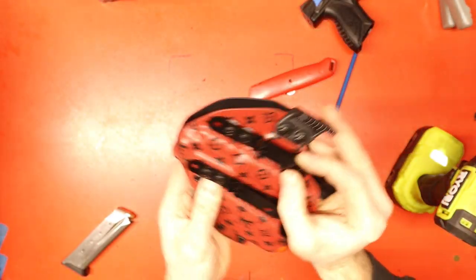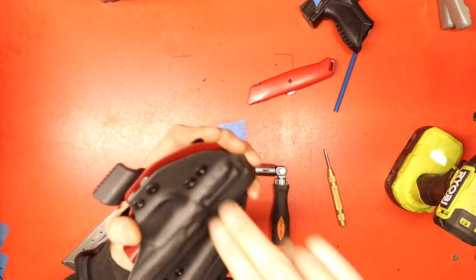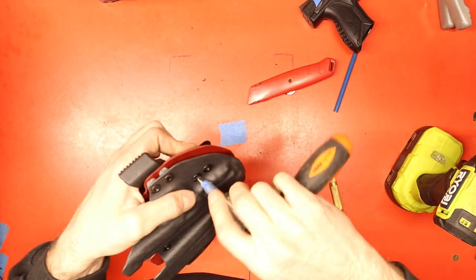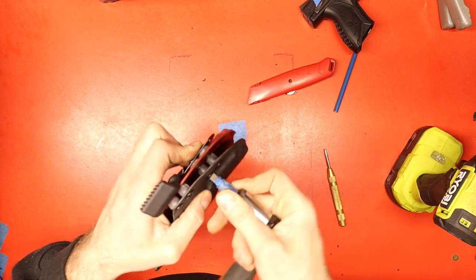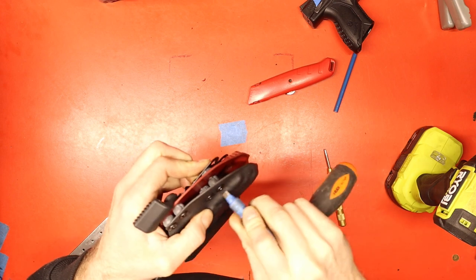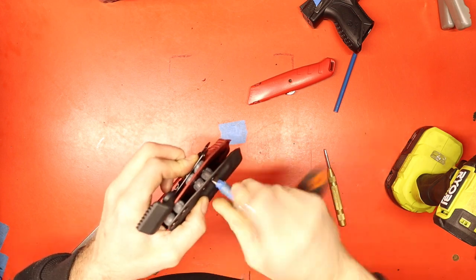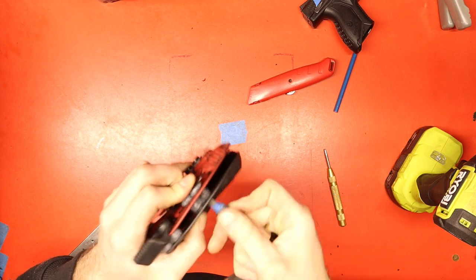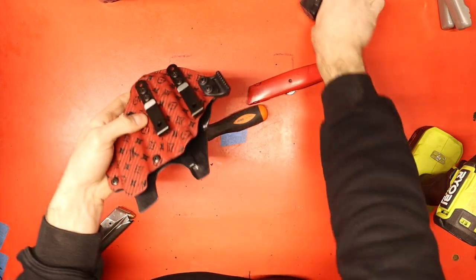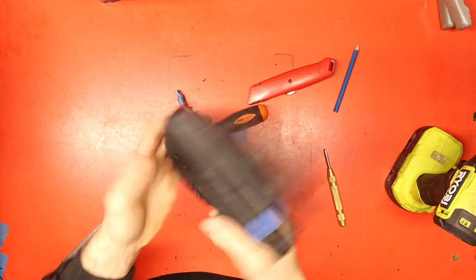So remember, we locked this clip in place. So now the retention for this area is going to be done by the flathead screws on the back. This one you can go from the front. Doesn't matter because it's not locked in place, but the clip is. So we need to use this flathead to adjust the retention down or tighter. So a little tight, but we can make adjustments to that.